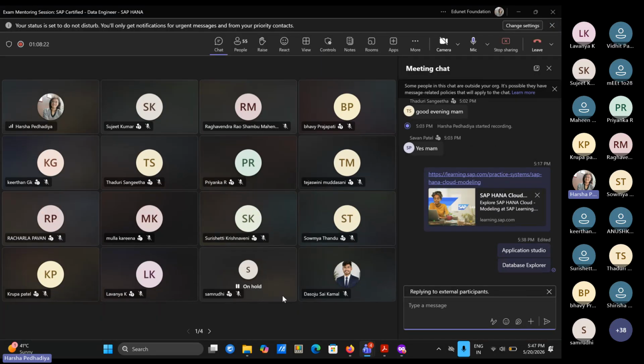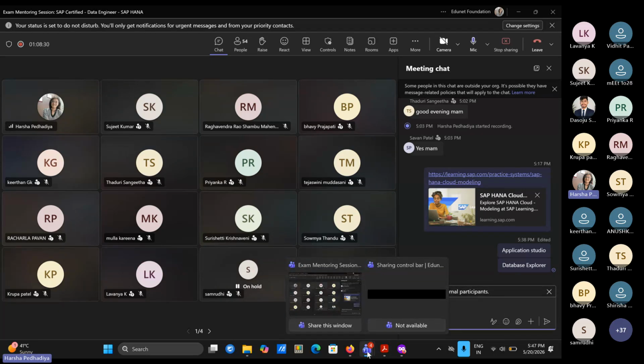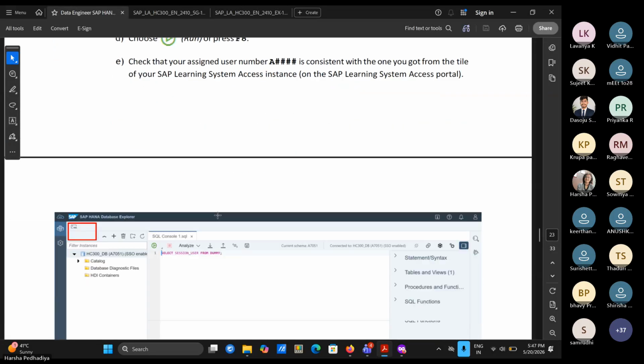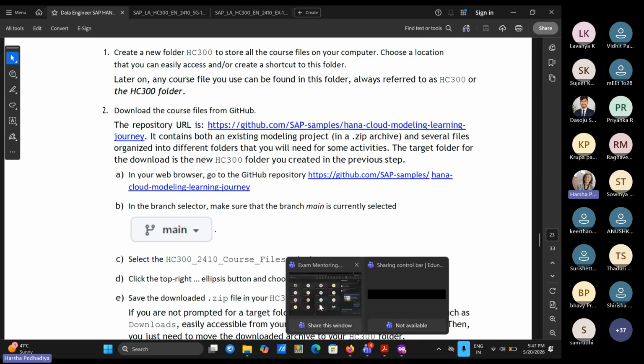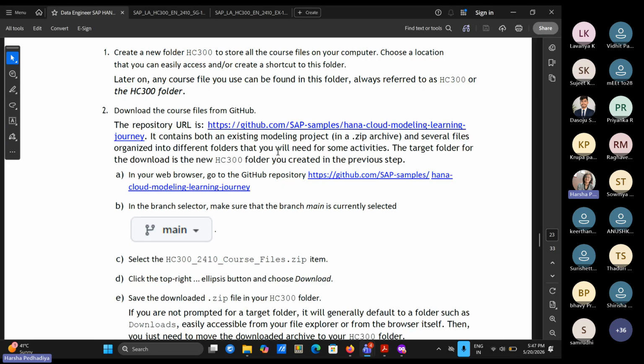Okay, similarly you have to follow the same steps. Your exam task 1 is complete. Now we are doing exam task 2. In the exam you receive the data set directly, but here in the practice system you have to download the data set. So to download the resources, you can see a GitHub link here. Okay, so click this GitHub link.